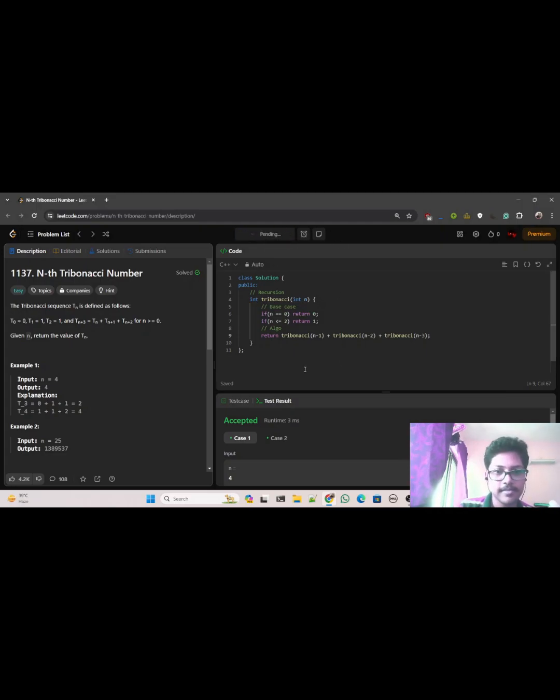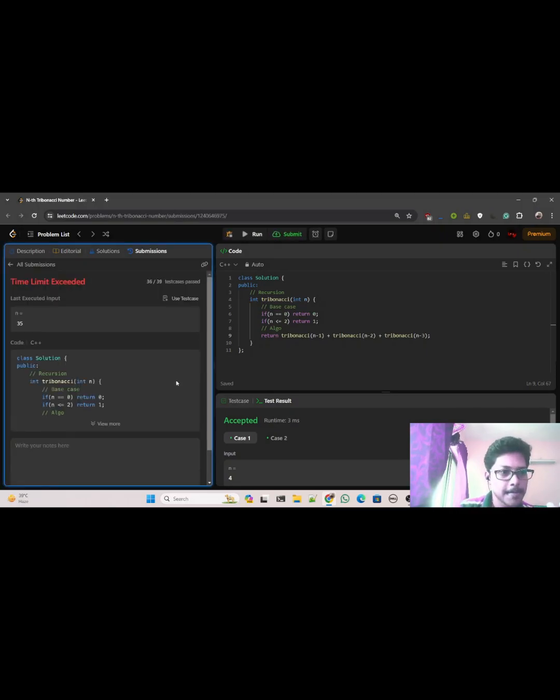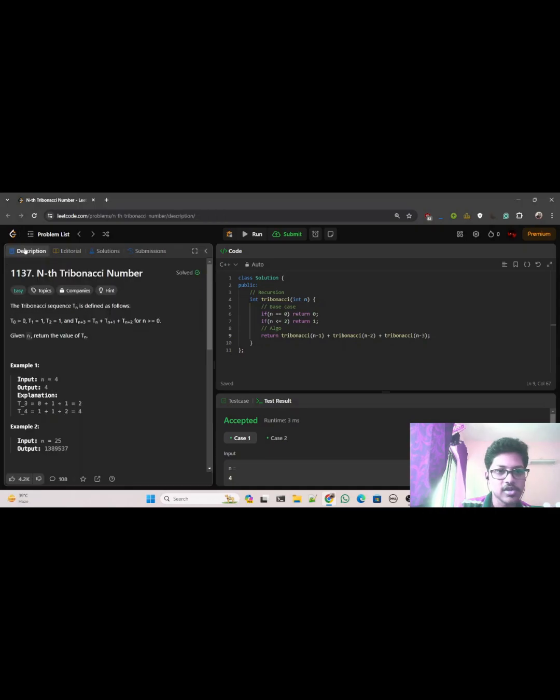Let's just try to submit it. Yeah, it gives TLE, although it passes a decent amount of test cases, but still it's not the most optimal solution.